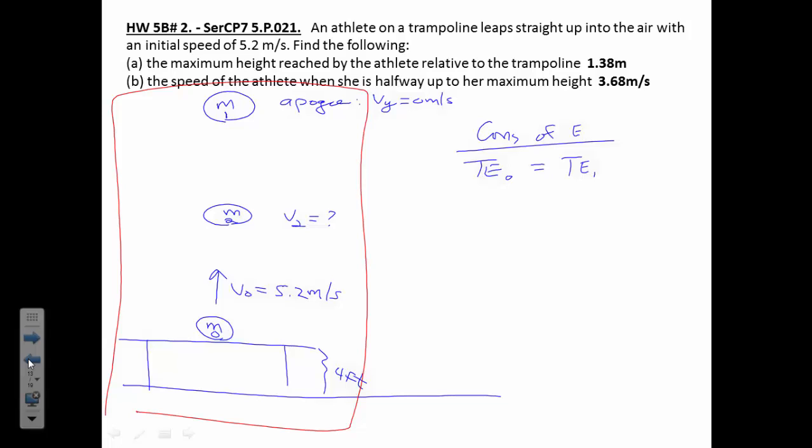A better problem would have had you on the spring like this and you would have it compressed. Or when it comes back down, if she's compressed this by I don't know half a meter, then you could actually figure out what the spring constant is, or given a spring constant you can tell how far this is going to stretch. By the way, that's another clever example of using Hooke's law on springs because the trampoline would probably act pretty well as a Hooke's law approximation. Remember there's an opportunity to do some bonus for your lab - come up with another clever way to do it. So if anybody has something like this at home, feel free. You'd have to shovel it out of the snow.